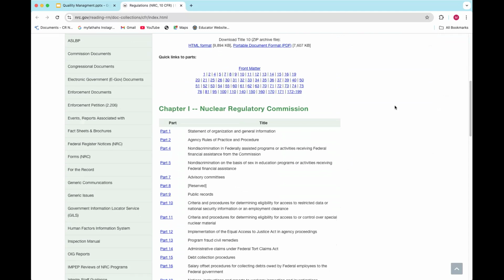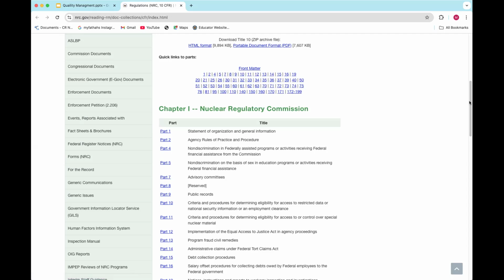What I want you to look at here is how many parts there are. These aren't just pages; these are parts. So parts 1 through 199. There's 200 parts to this. So this document covers anything radioactive materials throughout the United States. It isn't just nuclear medicine, but anything with materials. So this could be like nuclear power. Anything that uses this has regulations under Title 10.